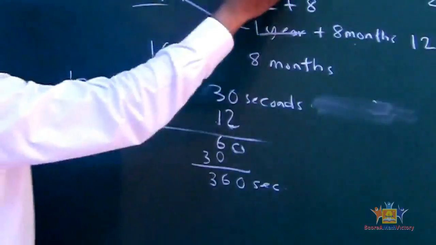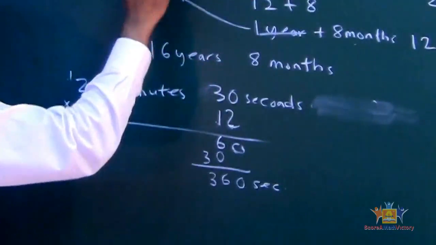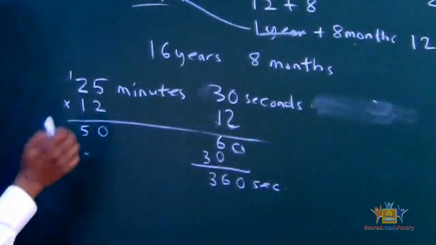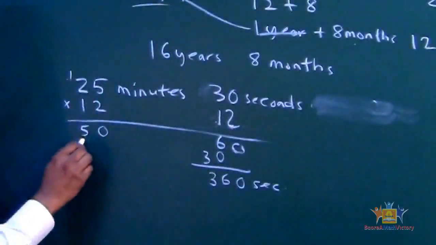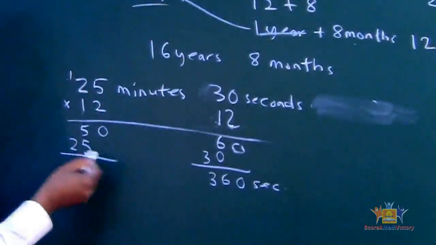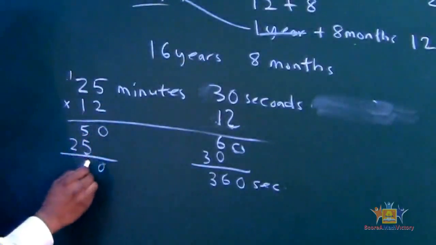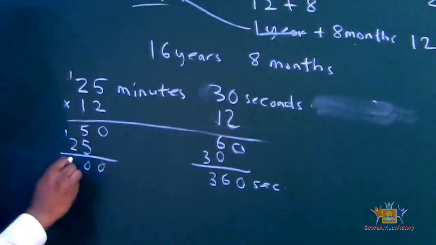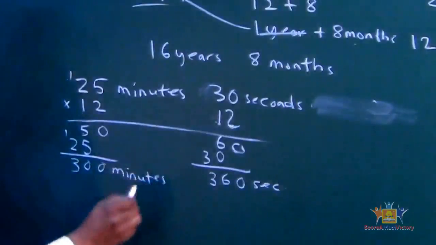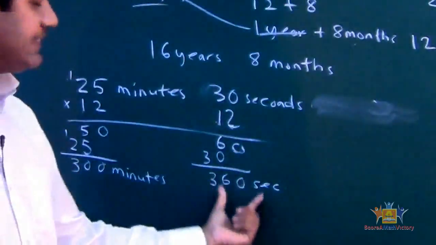Okay, the 5 is pretty easy, I'm just timesing it once. So I can put 5 right here too. 5 times 2 is 15. Alright, in this case I wanted to rewrite right here. So now 1 times 5 is 5, 1 times 2 is 2. Very important, see that? Setting up like this. Now we add 0, 5 plus 5 is 10, 0 carry 1, 1 plus 2 is 3. So that's 300 minutes. Okay, and 360 seconds.